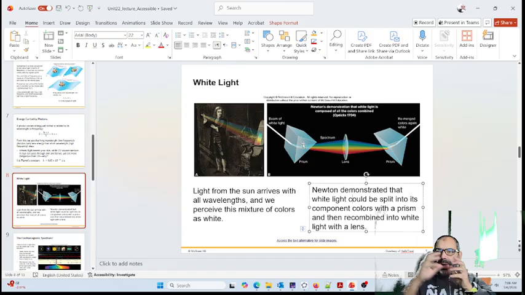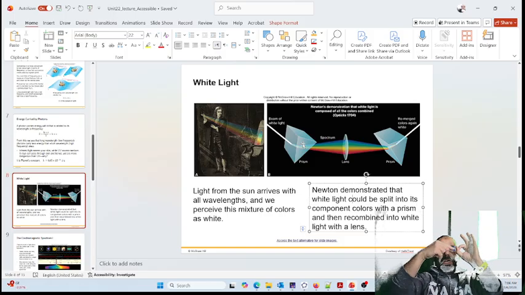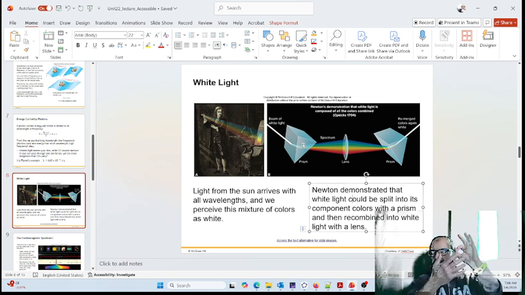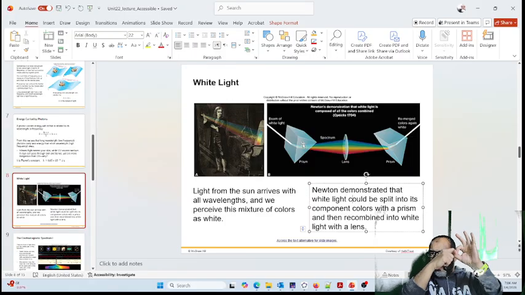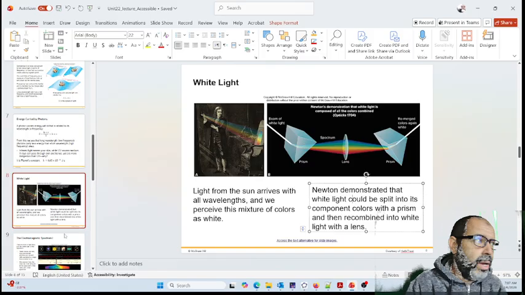So if you have a white color coming in, it's going to break into its components, okay? And that's why you have rainbows. Because with a rainbow, the light of the sun hits the droplets of water in the air. Usually rainbows happen immediately before the rain or after the rain when the air is saturated with water. So it comes in, it breaks inside the droplet, and then when it emerges, the different components of light emerge, and that's where you see rainbows, okay? So this is the same phenomenon.